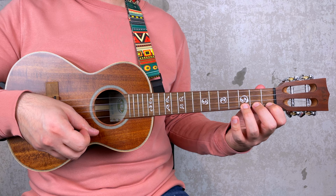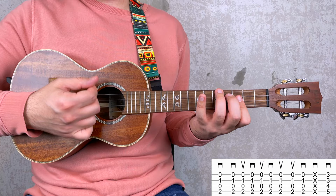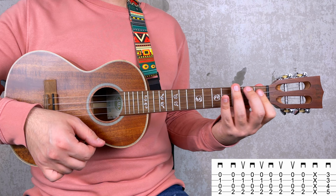It goes like this. 3, 4, down, down, up, down, up, down, up, up, down, down with a muted strum and then C. All together, 3, 4. For the muted strum, I'm resting the ring finger and the pinky on the strings of the ukulele.